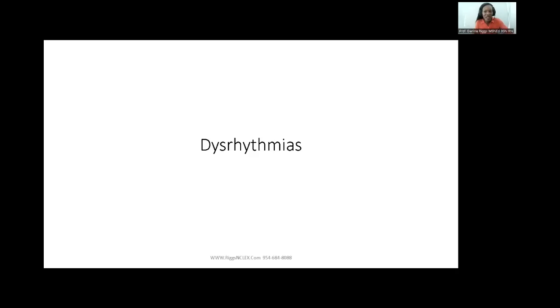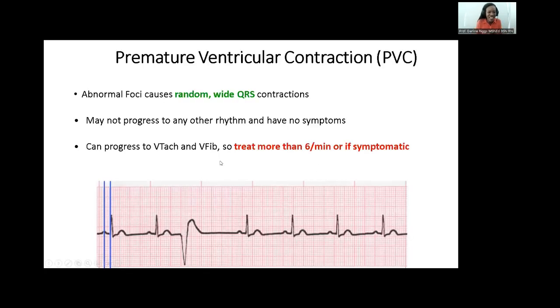All right, there are a few more. I know I said this was the last one, but I forgot that I added PVCs. So don't move. All right, so PVCs, just real quick. This one is not heavy like the other ones. So this is an abnormal, and I added this because a student recently said they had it. So obviously abnormal firing, but it's random with this one, okay? But these clients end up with these wide QRS contractions, right?